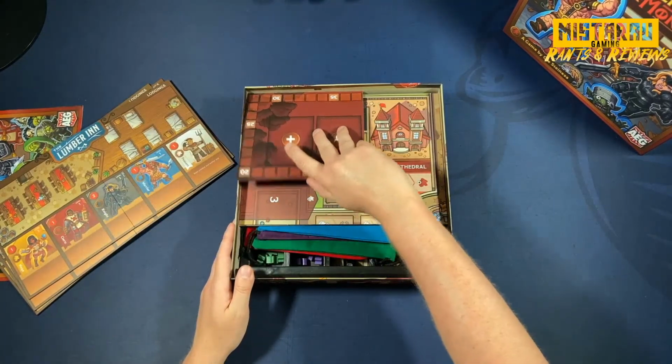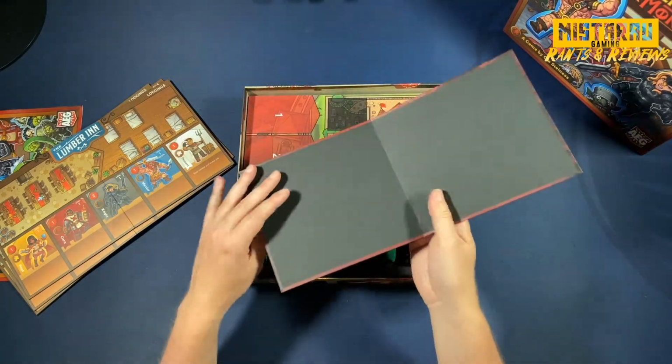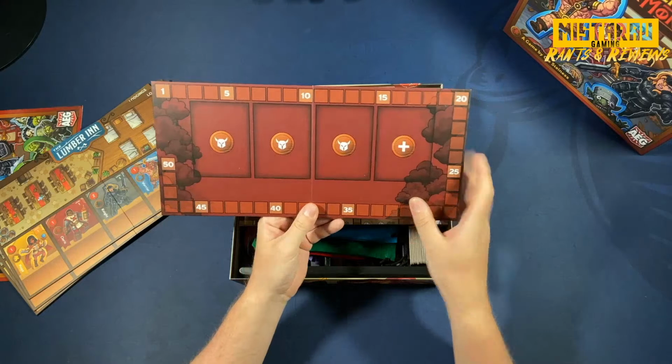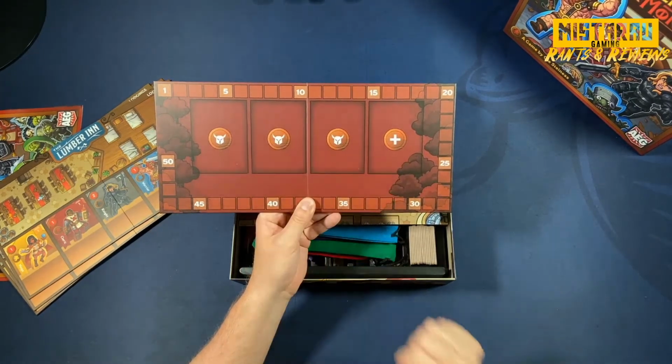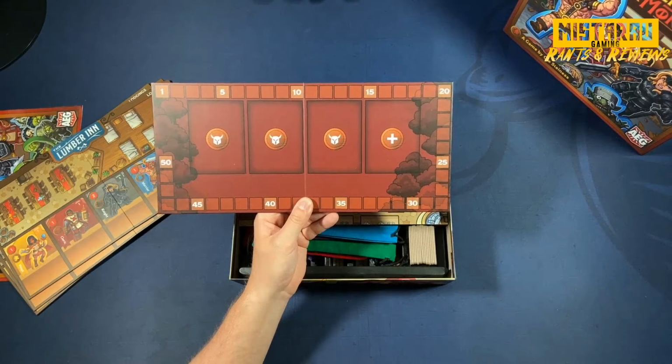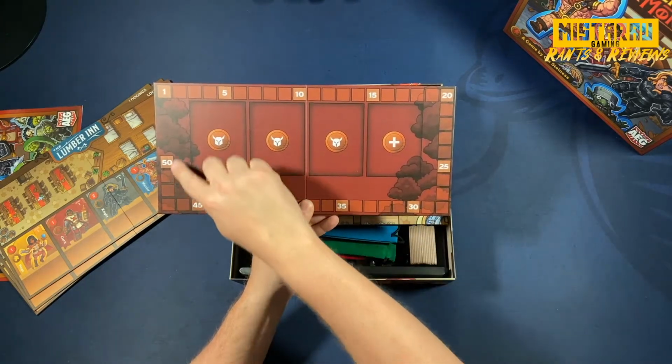Okay. And then we've got our point tracker and our, now what do they call these folks again? These are probably like the overbosses, the big bads that you're going to eventually fight at the very end of the game here. And of course, this is your point tracker that's going to go around here.